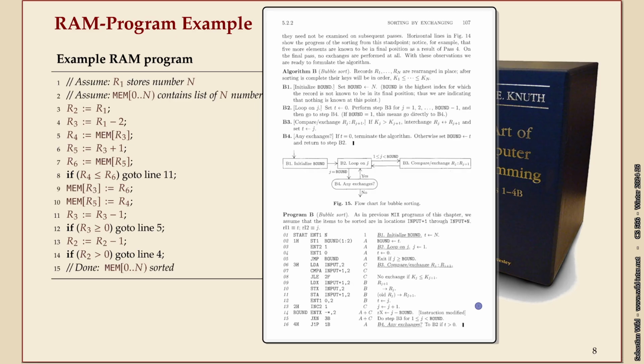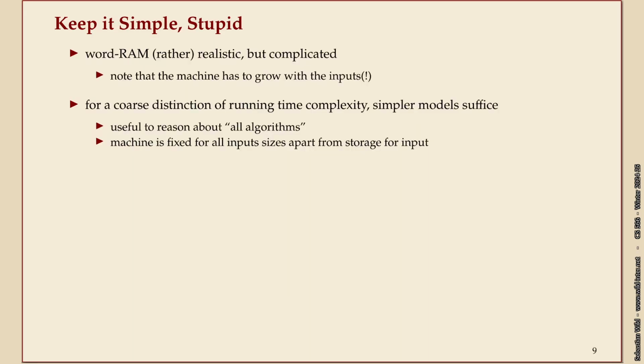We don't normally do that, and we won't do that in this module. What we actually do in this module we'll come to tomorrow. The word RAM is great because it reflects, at least for the CPU cost, lots of actual architectures. Luckily for this module, for the coarse distinction that we are after, polynomial time versus probably not polynomial, a lot of the details in the word RAM model are not so important, and we can get away with a, at least theoretically, more clean model of computation.